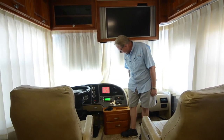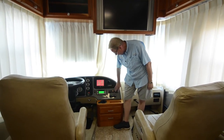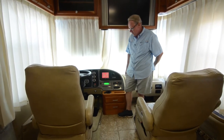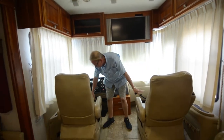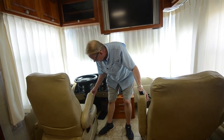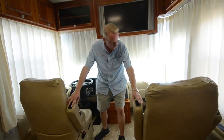Over here is your generator controls, your stereo down here, your air conditioning controls here, and some more switches like your radio, step cover, battery boost, and things like that. Both the captain's chairs are in nice shape up here. The seating surfaces as well as the back are in perfect condition. The armrests look like they are in pretty much perfect condition as well.